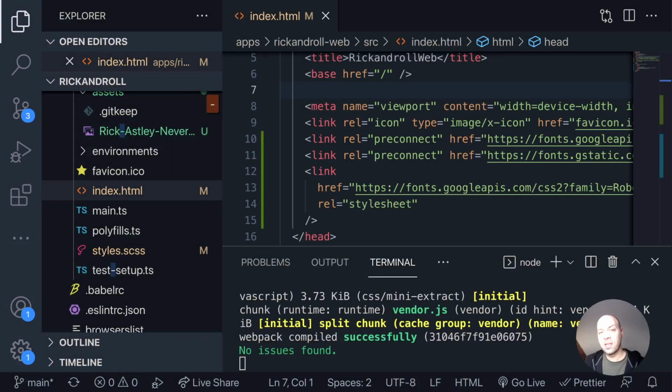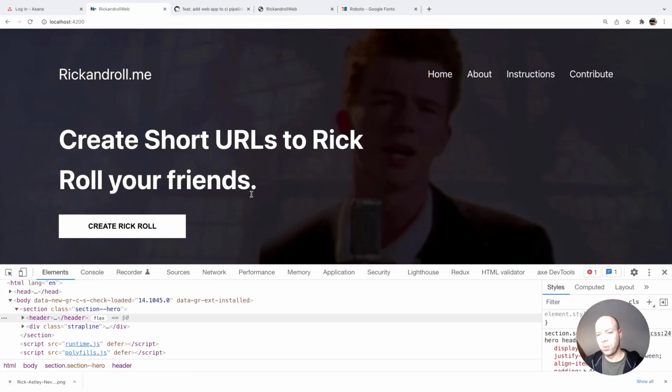So in today's web dev tip, we're going to be carrying on with our Rick and Roll end-to-end project, and we're actually in this tutorial going to link up some JavaScript, or TypeScript in our case, to the button that we created in yesterday's tutorial. So if you remember where we left our actual site yesterday, we created a strapline and a button here that we can click, but obviously clicking it doesn't do anything at the moment.